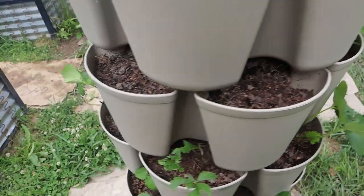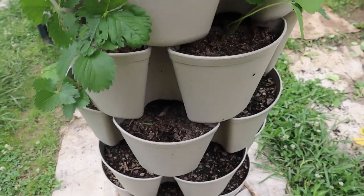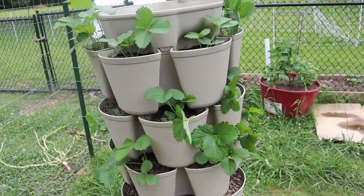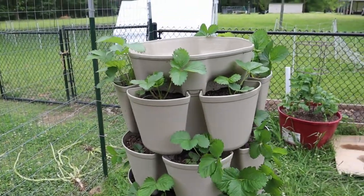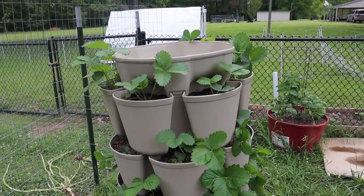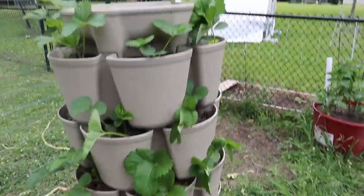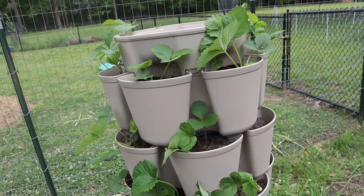Unfortunately though, you can see I have one, two, three that have died. That one looks like it's working on dying. So it's kind of mixed bag results too. I mean, some of them look incredibly happy and then some of them just completely petered out. So I have to say I wasn't super thrilled with how that went. Next year, I guess I'll have to order some more because we're kind of past season. Hopefully these guys will grow, and they are ever-bearing. So hopefully we'll see some fruit at some time. I have been, at this point, pinching off the blossoms, so I haven't been letting it bloom just yet.